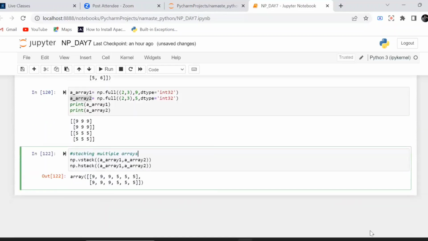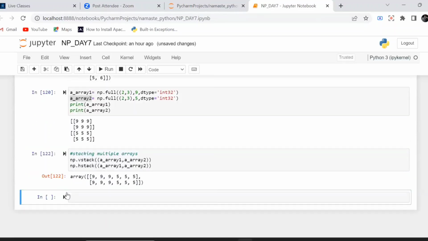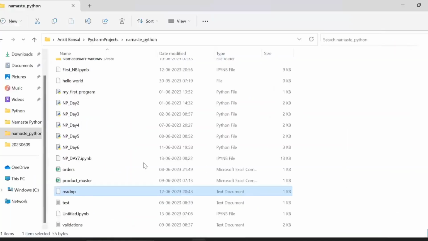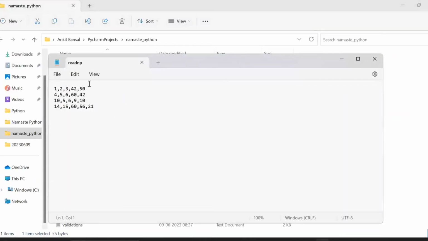Okay, great. Now let's say I want to read from a file. I want to create an array from a file. I have created one file, readnp. So this is my file. Let's read this.